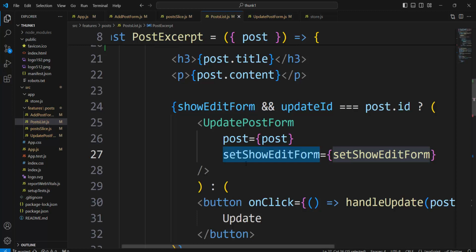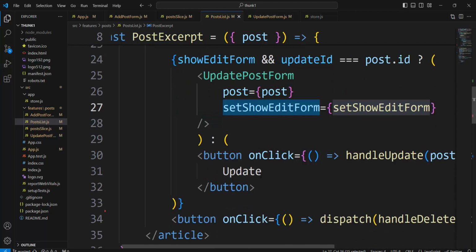And when we click the update button in update post form, that set show edit form will go to false again. It is the reason that we have an invisible update post form. It is the reason that post excerpt must be re-rendered. Okay, let's see the button of update post.